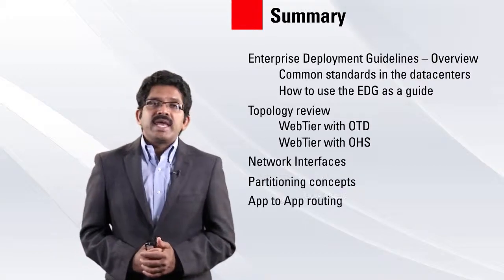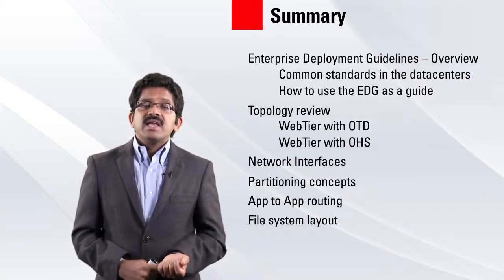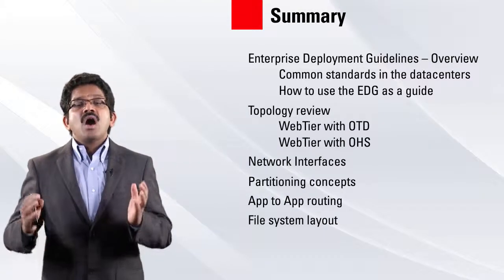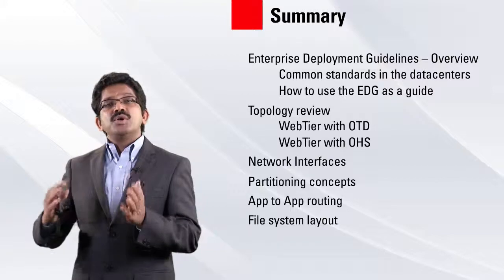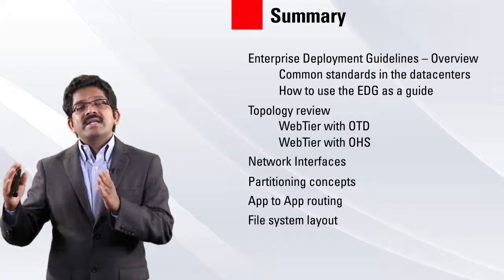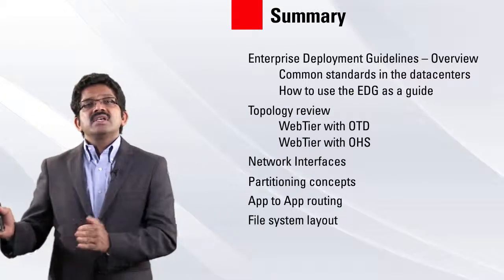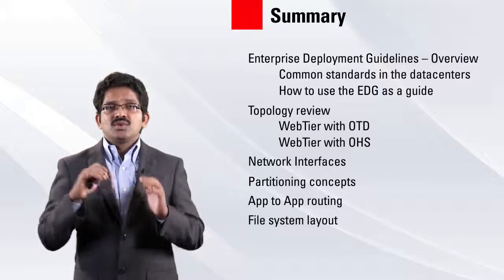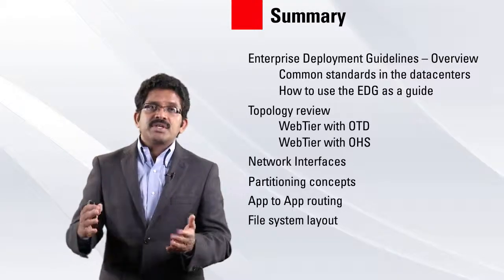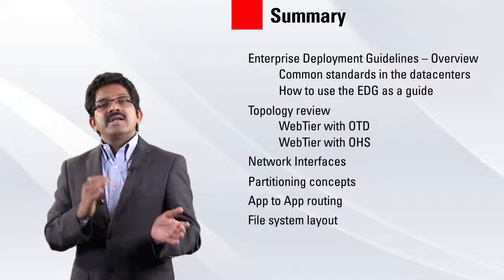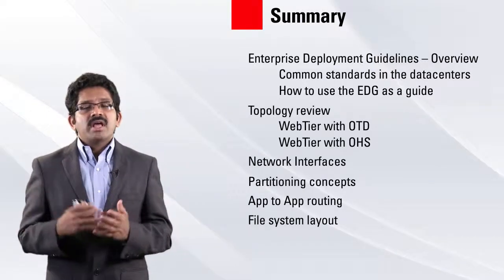So that's all I have for today. We talked about what enterprise deployment best practices or blueprints are, and I also explained how Oracle prescribes these best practices and how we are deriving them. And then I showed you the topology, the Exalogic enterprise deployment topology based on OTD, and also the enterprise deployment topology based on OHS, architected for engineered systems. And I also talked about different networking interfaces that we configure as part of this deployment, and at the end I talked about file system.